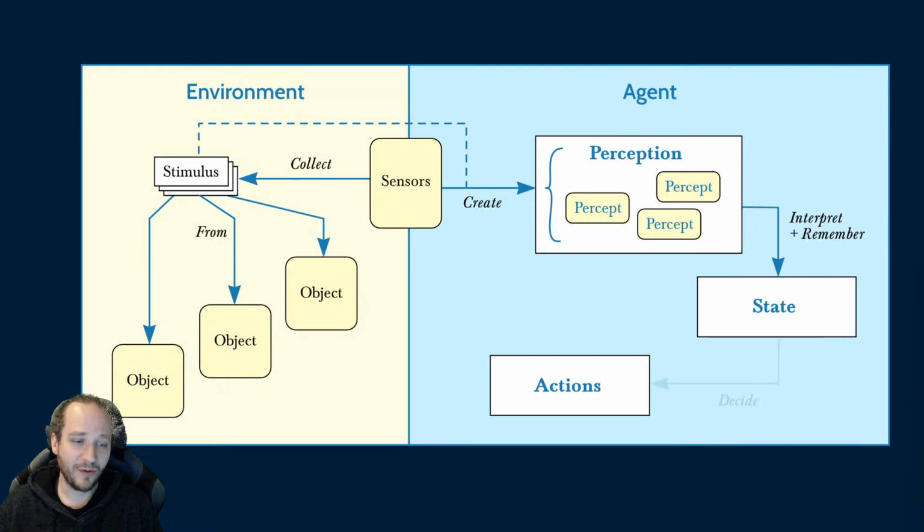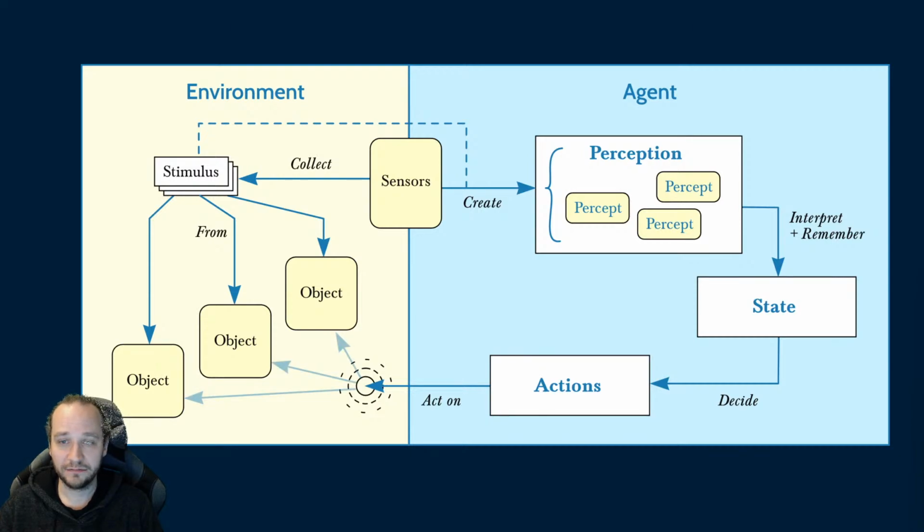So there's a state, and however you decide, we're not going to talk about that now because we're talking about the perception part, but there's lots of different ways to do the decision process. Based on the state that you have, that includes all the perception and everything you know and think about the world as an agent, it's decided, let's take these actions. And then the cycle will be complete because the actions will act on the environment where they will have some kind of impact. And that impact will translate into changes or things that other objects get influenced by, potentially.